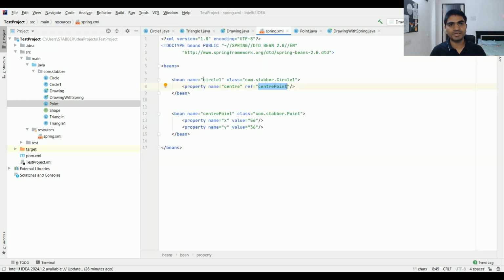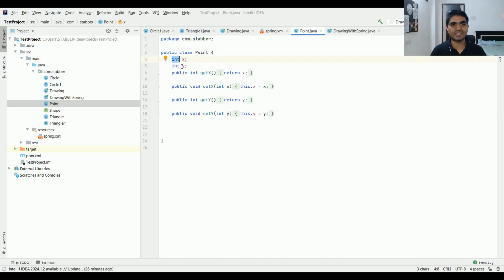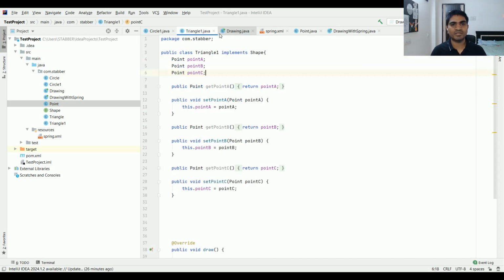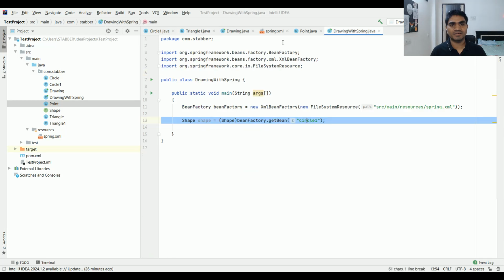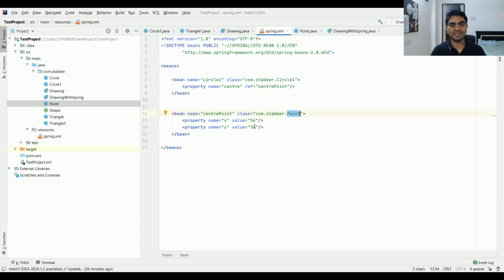Point is also an object, right? So it's just another bean. The bean name is center point. It is of type point, and the point has two variables, x and y. So we are setting the values of x and y, right? So we are good. Let's run it.